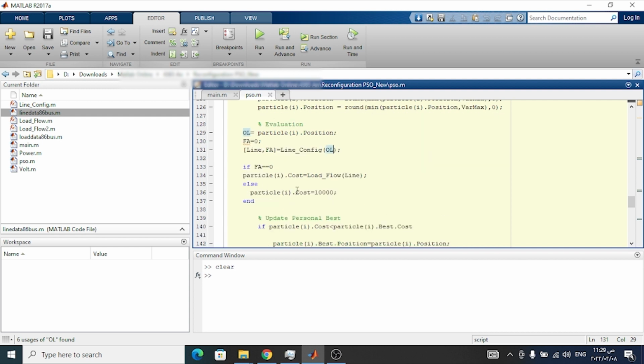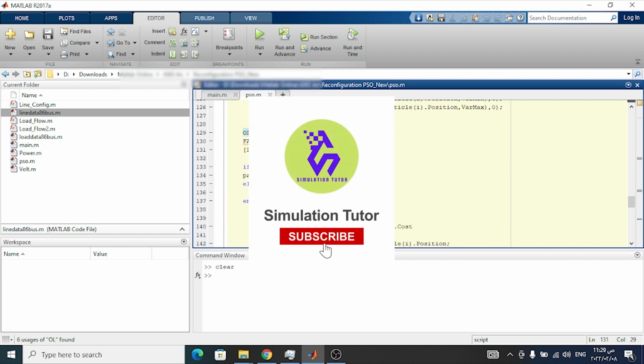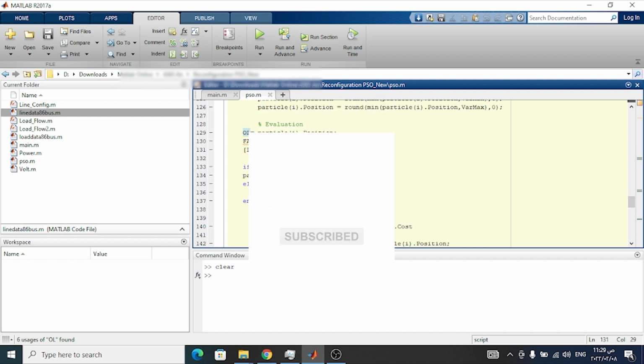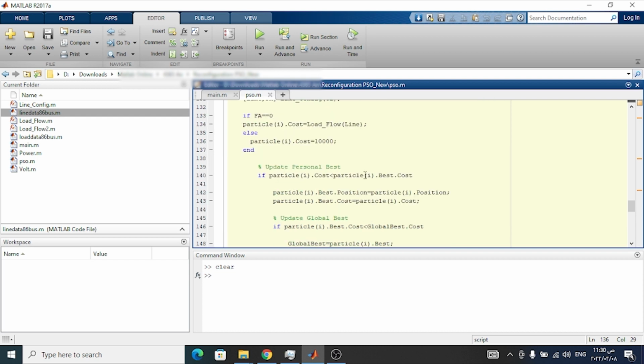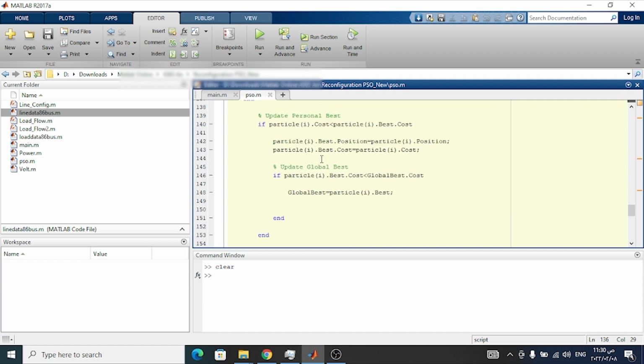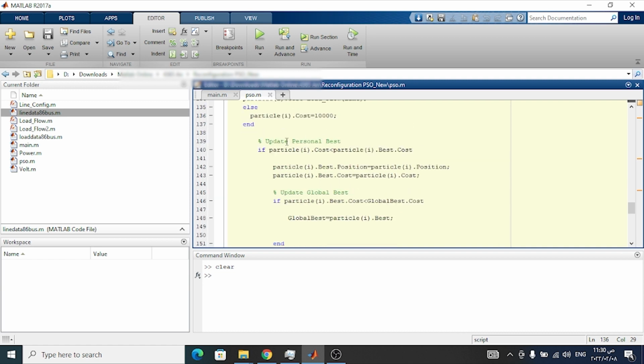If not, the program cannot run the load flow for this configuration, so we apply 10,000 as a cost.